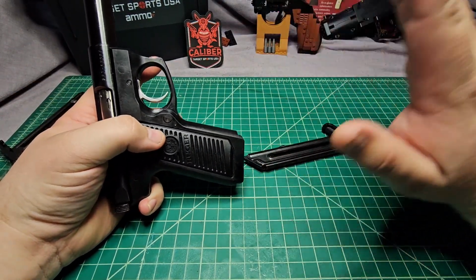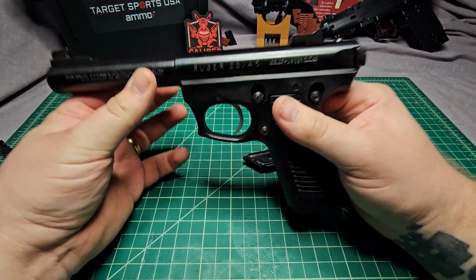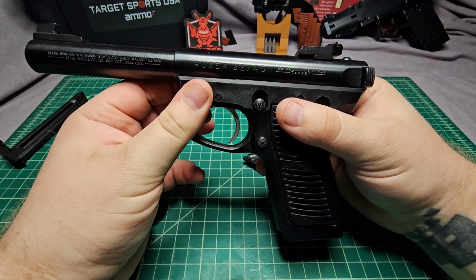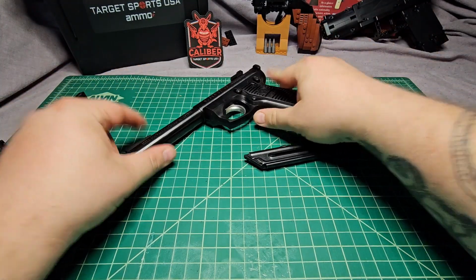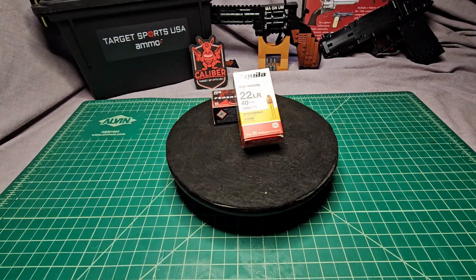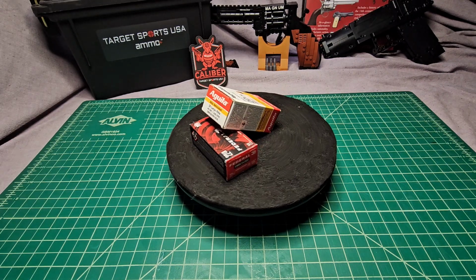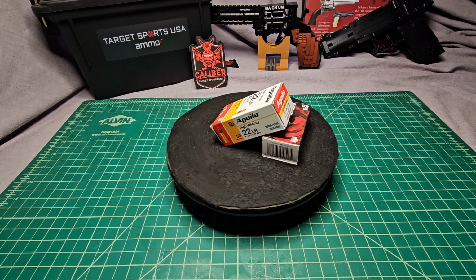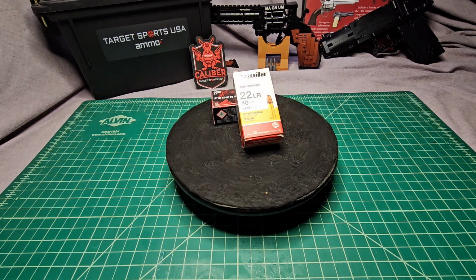It seems like a lot, but after you do it a couple of times, it'll kind of start to make sense. All right, now that it's all back together, magazine loads, fires well, function check is good, magazine's good. Let's take this thing down to the range and see if it matches the hype. Today's range ammunition is a 40 grain Aguila in the white box and a 45 grain Federal in the red box. I'll be shooting 4 targets today, 2 targets with the Aguila and 2 targets with the Federal. All targets will be at 7 yards. Let's see how it does.